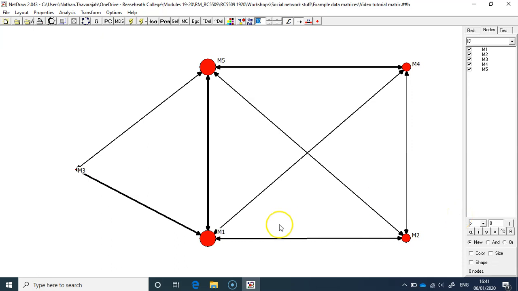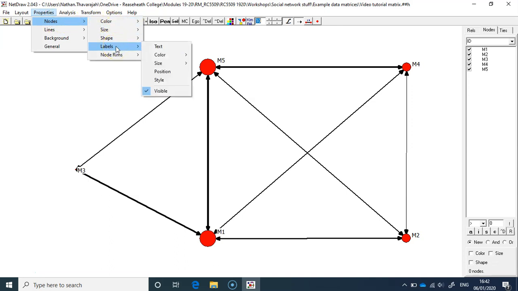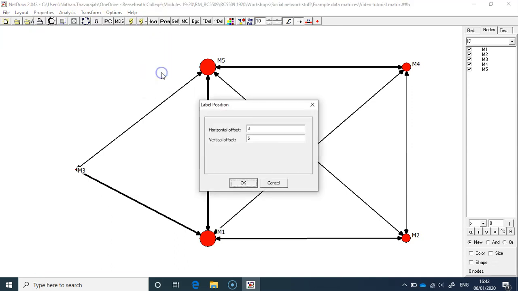Another thing we can do is color the lines if we wanted to. We can change the color of the nodes. We can do all sorts of stuff with this. We can also move these out of the way. So this is a little bit annoying that this label is kind of covering the arrows in the node. So maybe if we go to properties and then select nodes and select labels, we might be able to move it just out of the way a little bit.